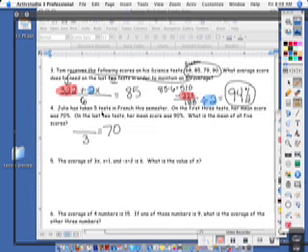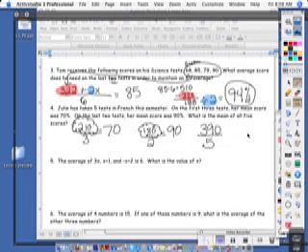Okay, so the first thing you're doing is figuring out how many total points she made on the first 3 tests, which was 210, because you do 70 times 3. Then on the last 2 tests, she had a 90 average, so she must have made a total of 180 points somehow. It wasn't exactly a 90 and a 90, but somehow she made a total of 180 points. So in all, she had 390 points, 210 plus 180. Now all we have to do to find her average is divide by how many tests she took, which was 5. So 390 divided by 5 is 78%.